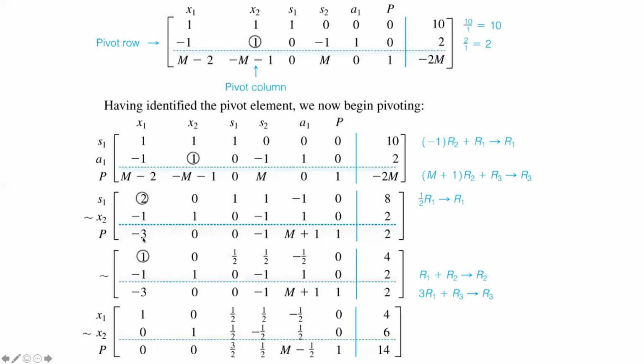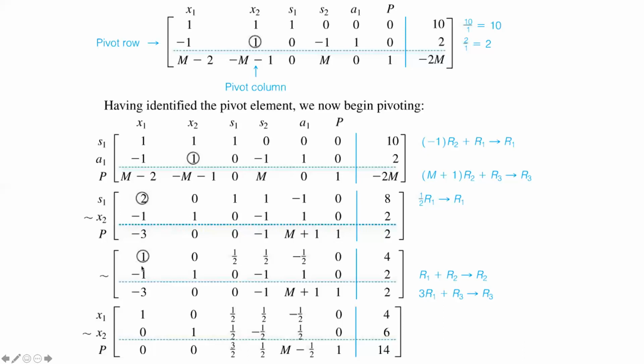But negative 3 is a larger negative number, so we're going to pivot on that column. Then we look for the ratio, but in this case, because there's a negative, we can only pivot on the 1, which is the positive. Now, suppose that had been a 0 or a negative, we can't go any further. There is no optimal solution. We would stop. But in this case, it's positive, so we can do it.